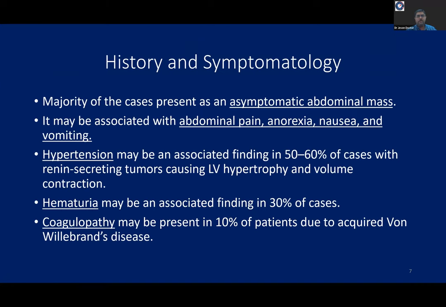Apart from the hypertension and all these other symptoms, they can also present with profuse hematuria in 30% of the cases. And coagulopathy has been described in literature. In 10% of the patients, they have acquired von Willebrand's disease. But in our experience, since the past few years where we've been following up, we don't really have this coagulopathy component as being very important with respect to the Indian subpopulation. So it's fortunate that a lot of these children can have an epidural insert in place and they do not have the coagulopathy issue. So this is with respect to the history taking bit of Wilm's tumor.